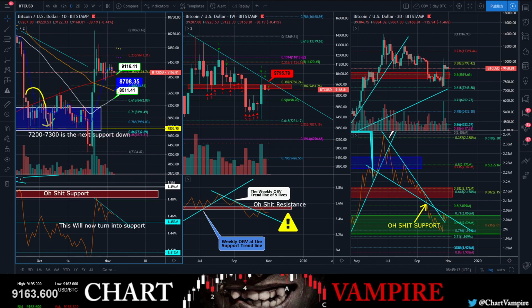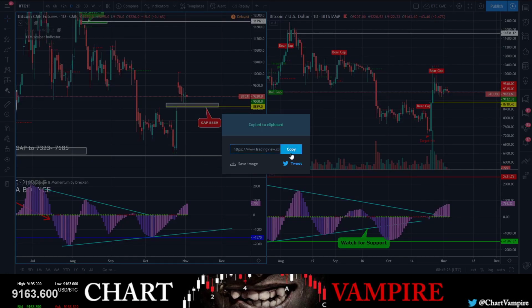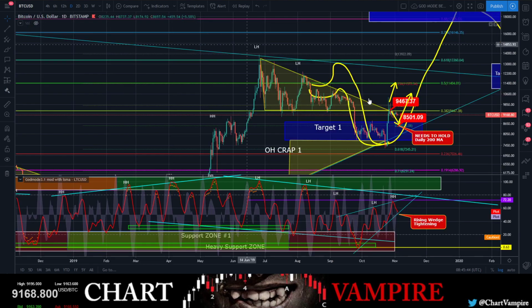Hello. This is super important right here. We do have a gap open. That gap is just a little bit lower and, you know, kind of conveniently located. Now over here, it says our gap is at 8,700. Here I've got the gap at 8,890, right? Gap, bear, right? We still got this 11,800 gap still all the way up to the tippy toppy. Gaps always get filled. That's how that works.